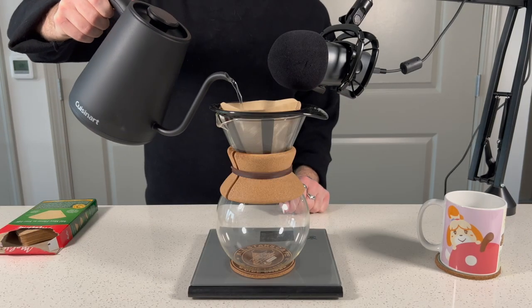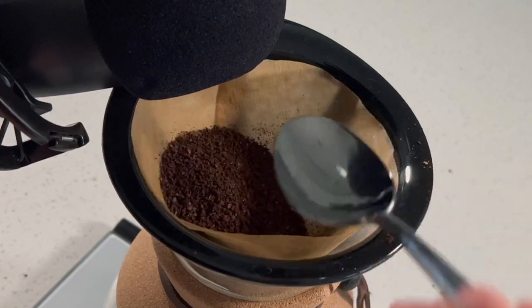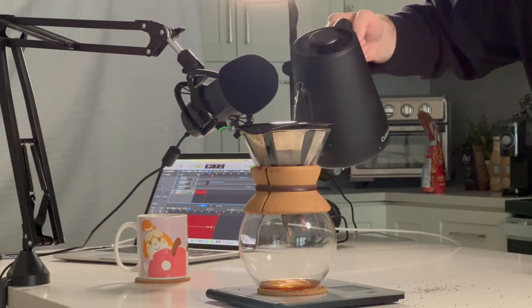We're then going to wet the filter and then drain the water we have at the bottom of the carafe. Now I'm going to add 30 grams of fresh, coarsely ground coffee. Next, we pour 50 milliliters of water onto the coffee to let it bloom and let gas escape from the grounds. Wait 1 minute for the gas to escape.